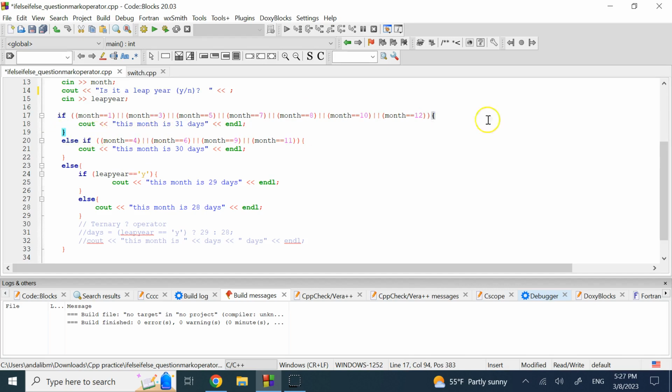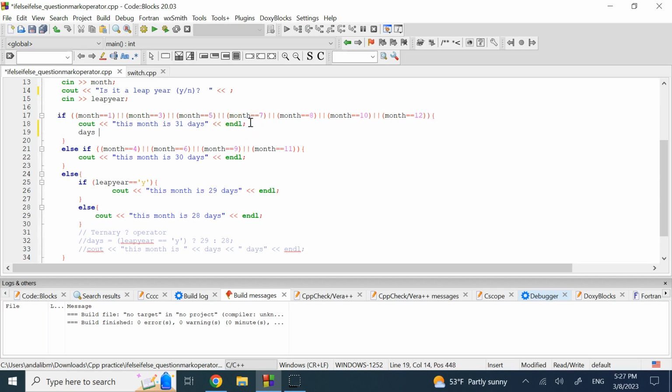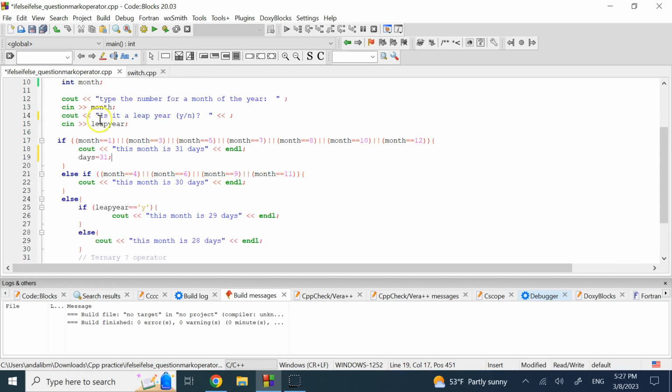You open up some braces, and whatever you want to do, you can do it inside these braces. Now, if what you want to do is just a single line of command, you don't need braces, because braces are used when you have more than one line. So this brace is redundant here, but I'm just putting it to have the code more organized. So that would be something like, days equals 31. Then, since I have 2 lines of code in that if, I need to put them in braces.